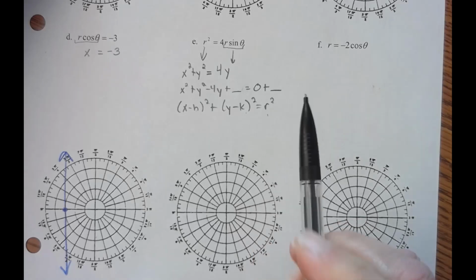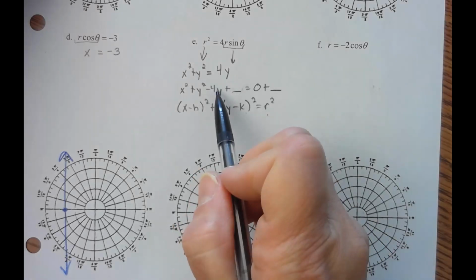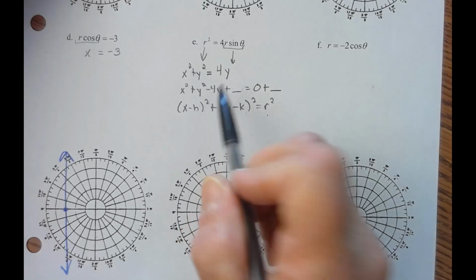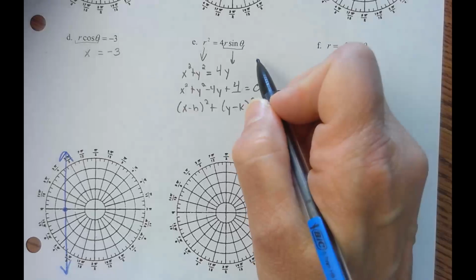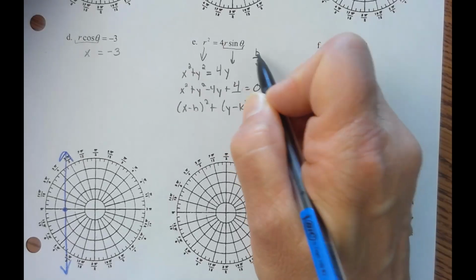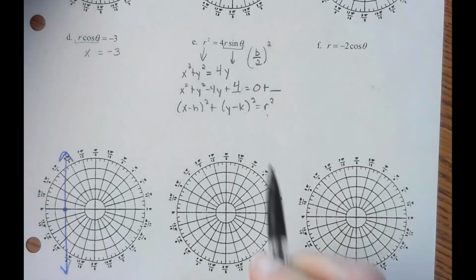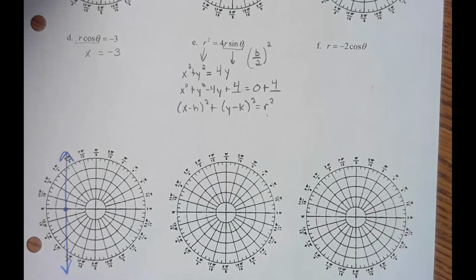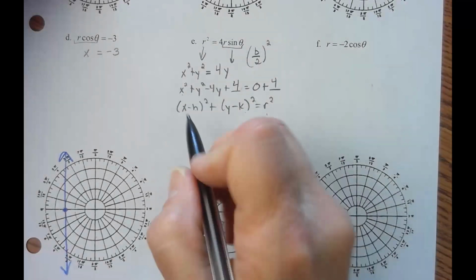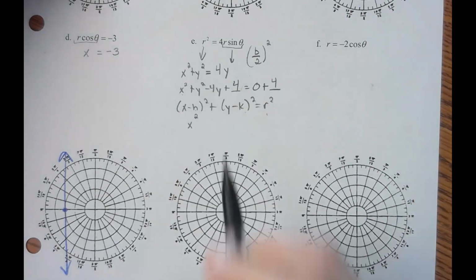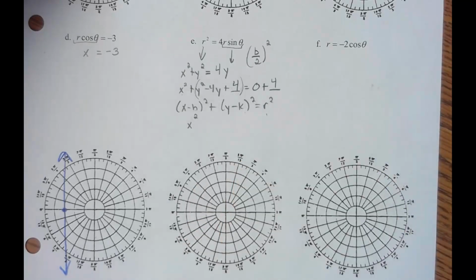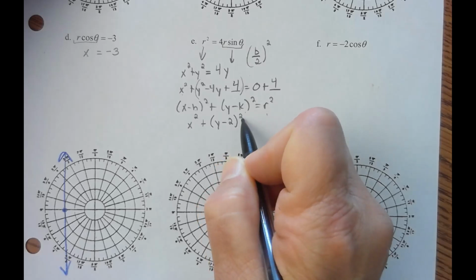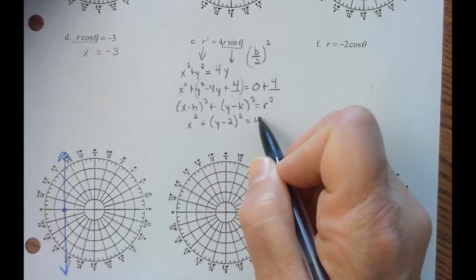to graph. When you complete the square, you take half of the b value, so half of 4 is 2, and then you square it. 2 squared is 4. So to complete the square, you do b divided by 2, and then you square it. Whatever you add to one side of the equation, remember to add to the other side of the equation. x squared just stays x squared. Now I can factor y squared minus 4y plus 4 into y minus 2 quantity squared. And 0 plus 4 is 4.